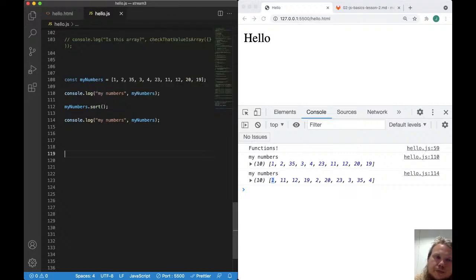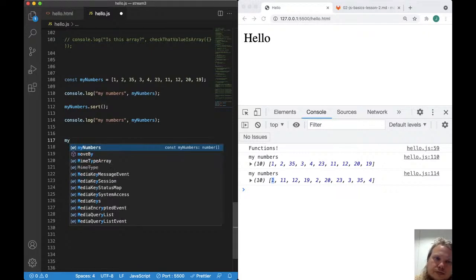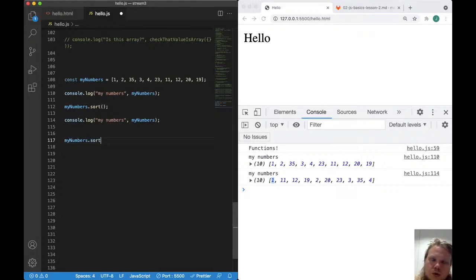Instead, give the sort function a callback function. It's called a callback function because we give the sorting function a function that it will call, so it will make a call back into the function that we provide.